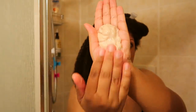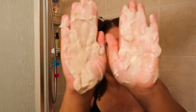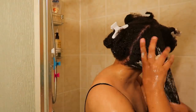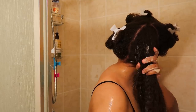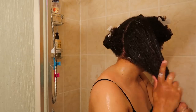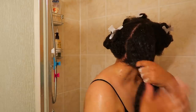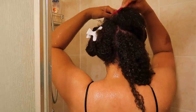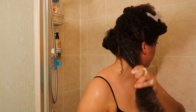For my conditioner, I'm using the same line — the Hawaiian conditioner with coconut milk for Mega Moisture. This conditioner is a little on the thicker side, which we naturals definitely need, especially for me because my hair is dense. Dense products tend to work a lot better in my hair. Before applying the conditioner, I made sure to saturate my hair with water because this really helps any product absorb into my hair a lot better. I applied the conditioner and it just melted right in — and that is another sign that the product is for you, when it really penetrates your hair easily without you having to force it.